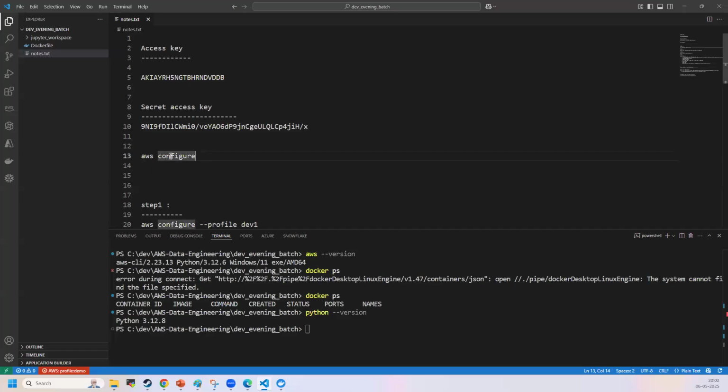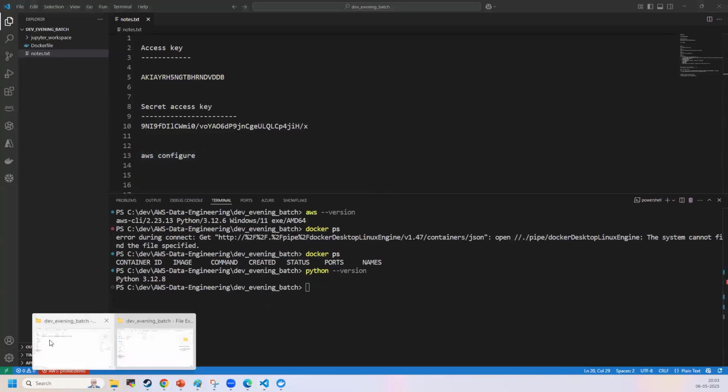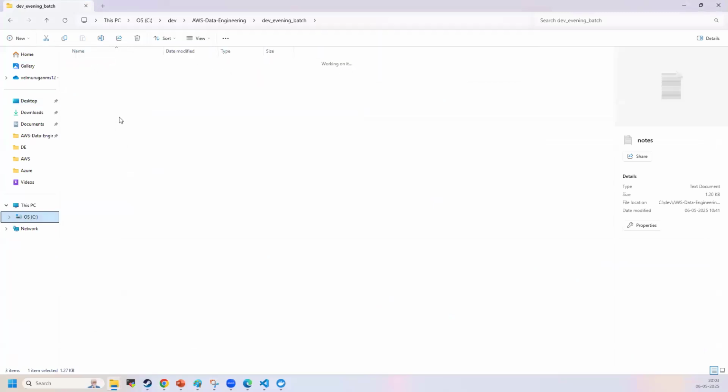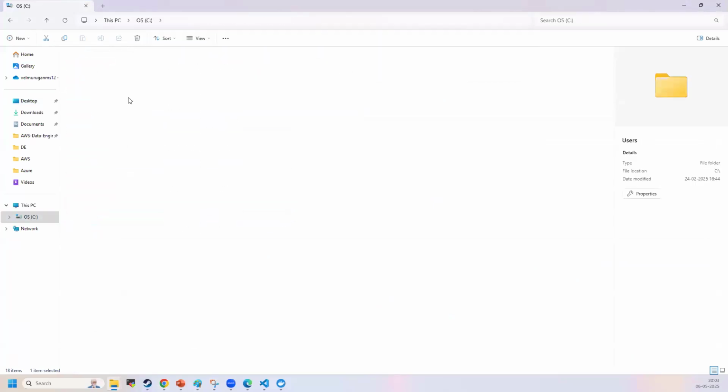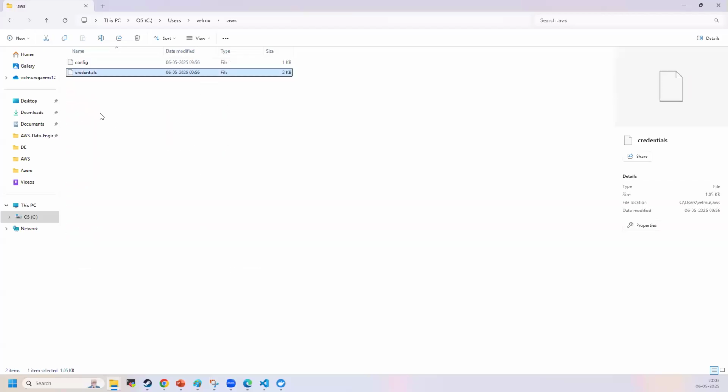Now what I'll do, I'll configure it here, and then we will use it. So before doing that, in my account I already have access keys. I'm going to delete them. So I'll go to my local, Users, .aws, credentials.